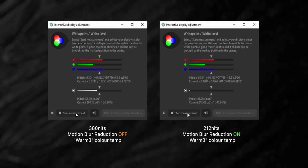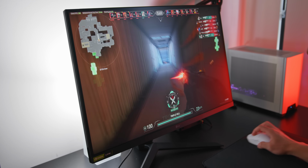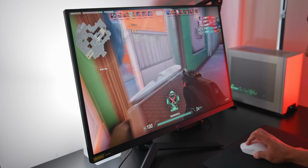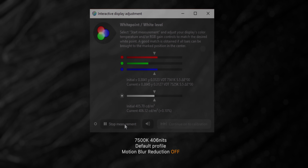Now the screen does dim quite a bit while using the motion blur reduction mode, but it is still usable, topping out at around 212 nits. So again, this was definitely bright enough towards the end of the day, or if you game with your windows closed, but if you game in a bright room, feel free to disable this mode, and there the brightness tops out at 380 nits.